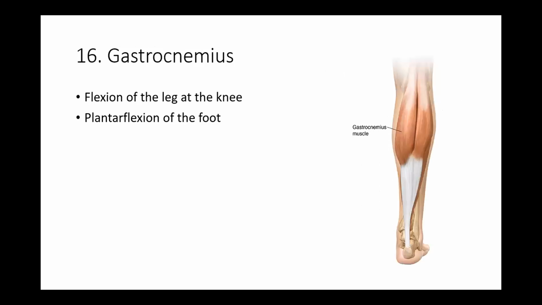Last one, your gastrocnemius. This is flexion of the leg at the knee and the plantar flexion of the foot. When it says plantar flexion, you're basically standing on your tippy toes, and you do that over and over. That's a plantar flexion. If you like to exercise your gastrocnemius, you need to stand on your tiptoes. That causes them to work out.